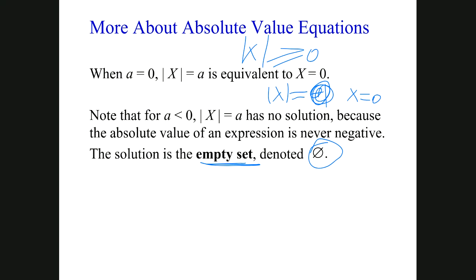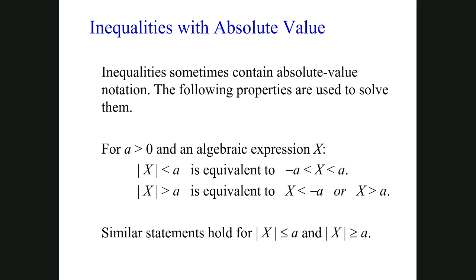All right. The last two here are the less than and the greater than. Okay. This is very important because a lot of people always confuse these two expressions. When you have a less than, think about it, we're going to think of this as one interval. So you write x down in one interval in here, greater than the negative number and less than the positive number. So you only have one interval.